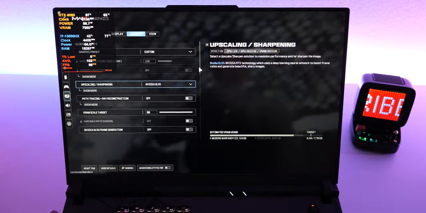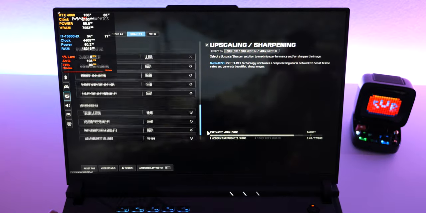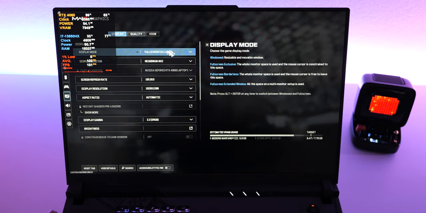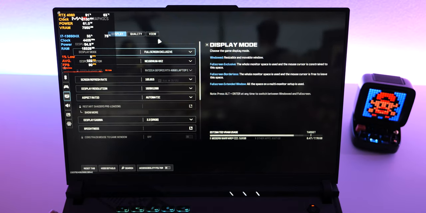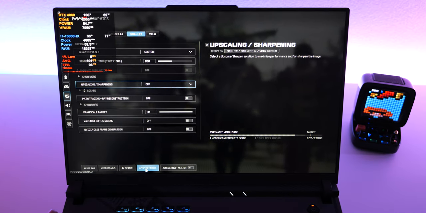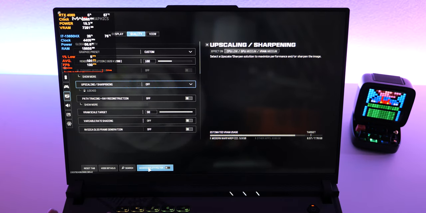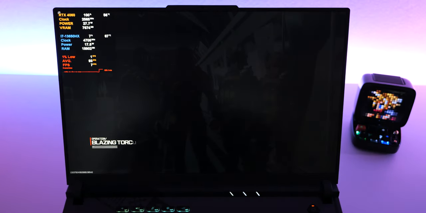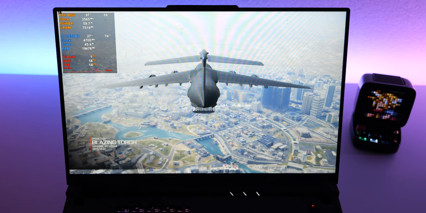Now we have set the quality to extreme settings. It says custom because I switched a few things around even higher, and we're going to be playing at 1200p. We'll also try without DLSS. You know what, in fact, let's just start off without DLSS. Always takes some time to disable DLSS. There we go.